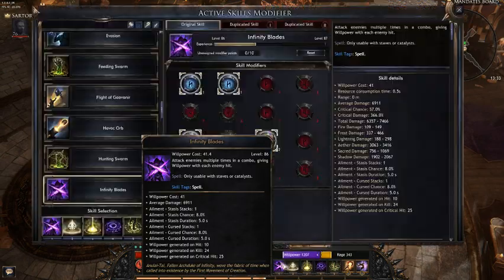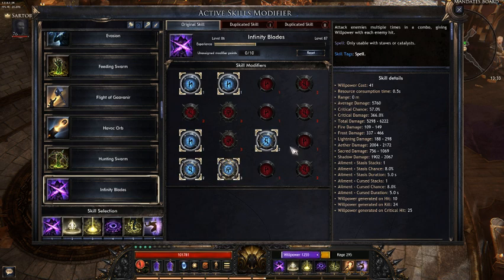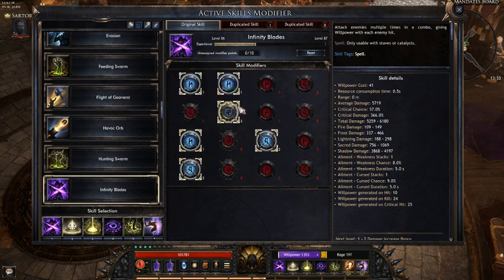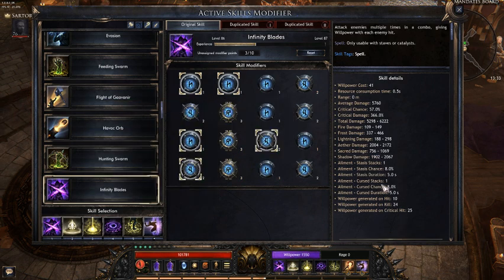So, Infinity Blades. This is what I'm currently running for it. When you're starting off, what you're going to want to run is this. You're going to need to convert it into shadow damage when you don't have enough flat shadow damage on your gear, so that you're applying cursed on everything. This is going to be your only source of shadow damage until you get it on your gear, and it's very important to apply curse stacks.